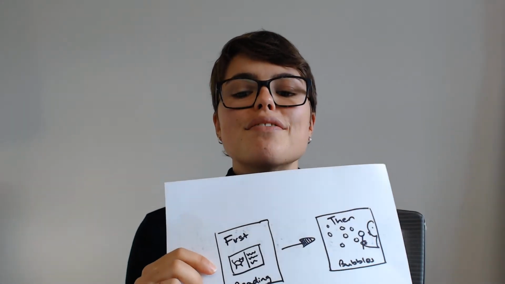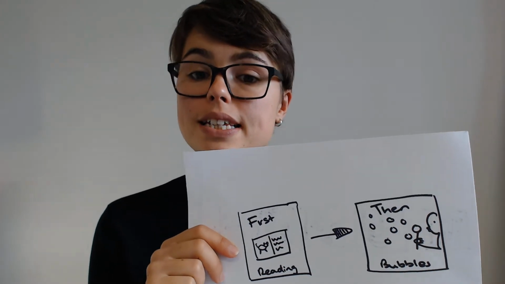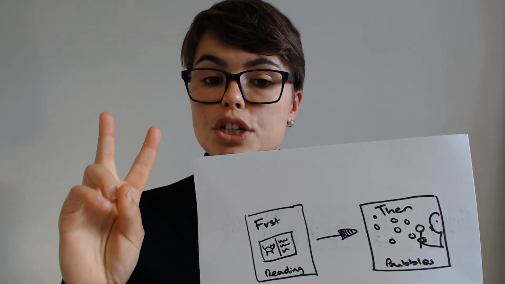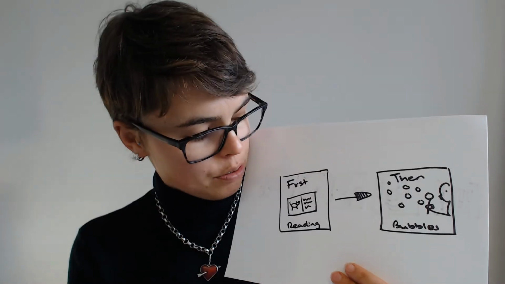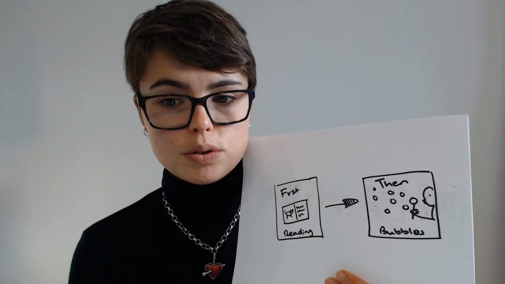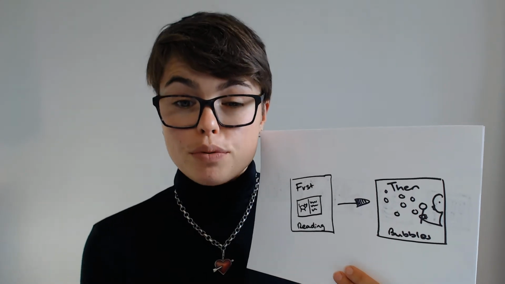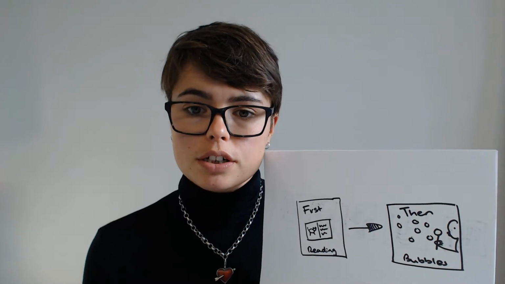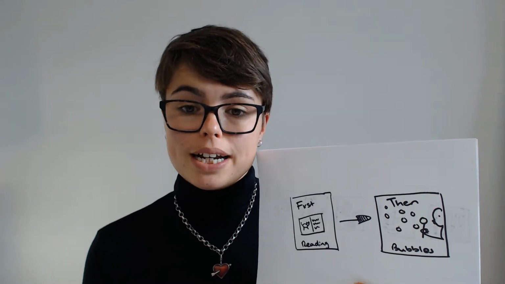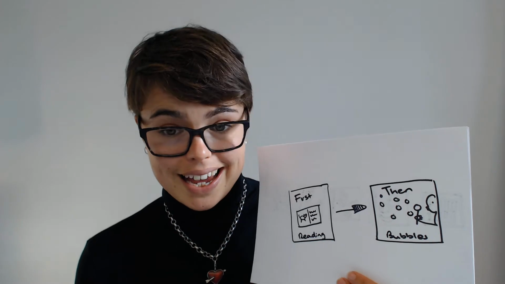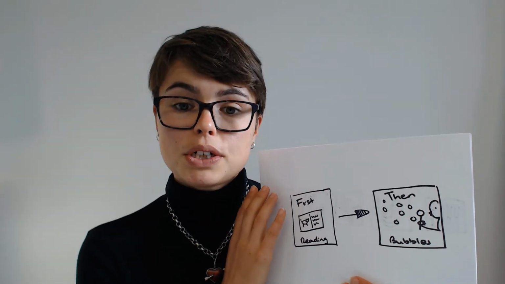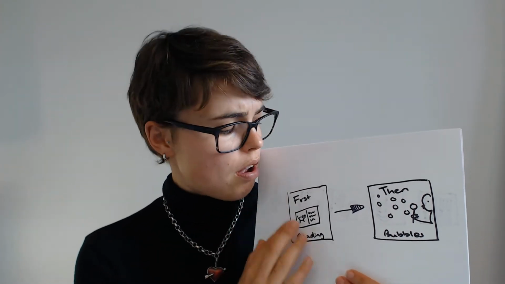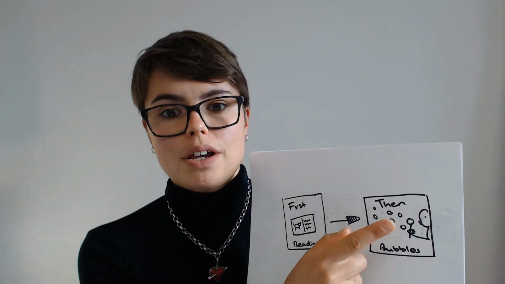The other one that I have drawn up to show you beautifully again is a first then visual. This is the same as a visual schedule but broken down into just 2 steps. So on this one we have first reading, then bubbles. And again, these are something I have drawn up really quickly. So there's something you can make in the moment if you've got a child who might need a little bit of extra support to understand what's expected of them. And again, I'm going to be using the same simple language as I would with the visual schedule. First we're reading and then we can do bubbles.